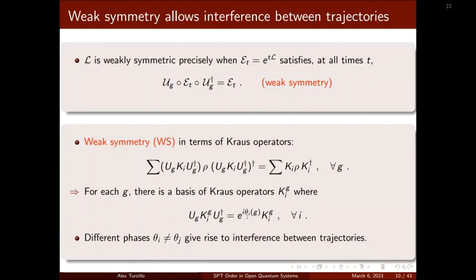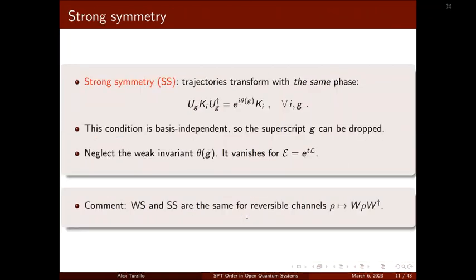So that's something a little bit weird, that we get this interference in phases between the trajectories. A natural guess of what to do to preserve the SPT order is just to set these phases to be the same. And when we do that, the condition ends up becoming basis independent. And in fact, one can argue that for nice channels, ones that are generated by Lindbladian evolutions, the phases actually vanish. And we get the condition that each Krauss operator individually commutes with the symmetry generator, as opposed to just the channel as a whole.